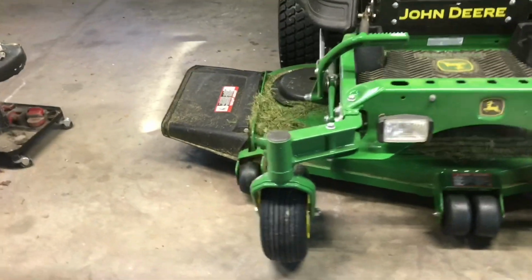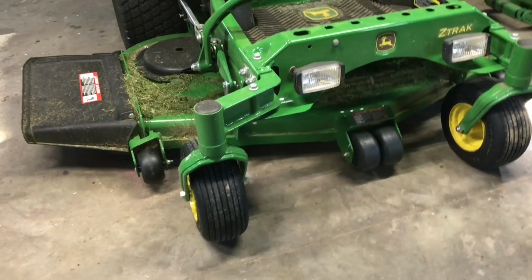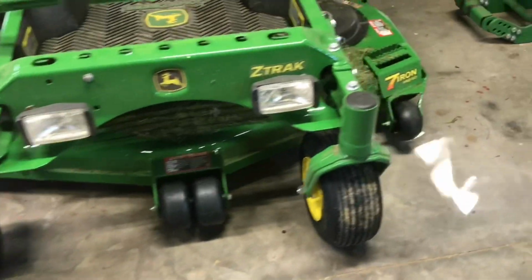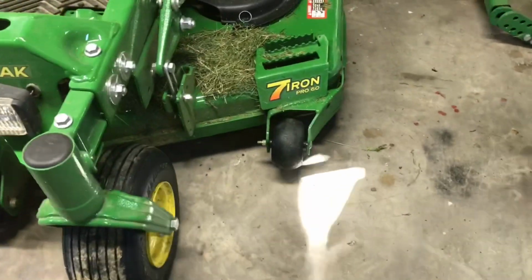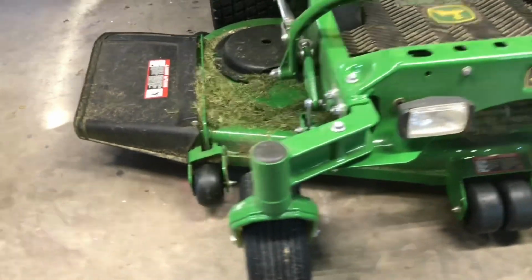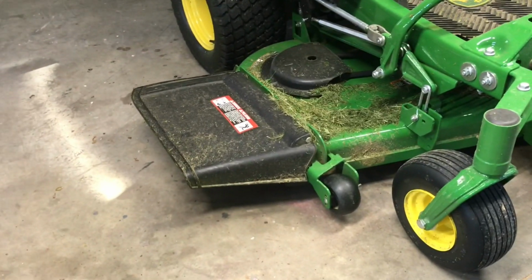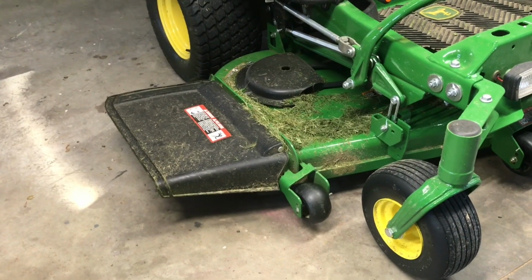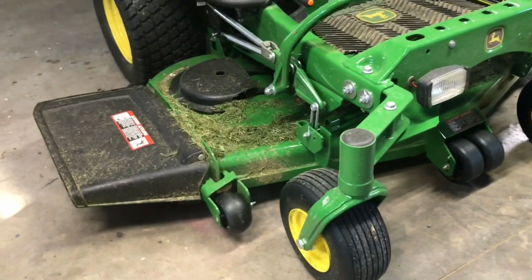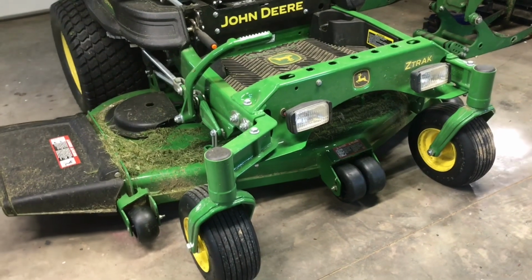Another pro about the mower is this deck. Not only is it a heavy built, very beefy deck, it's a 7-arm deck they call it, but of course, I know it's new and the blades are sharp, but it'll throw grass 15 feet out past the deck, which is helpful, especially if you're in wet grass. It'll kind of spread it out more than a typical mower will.